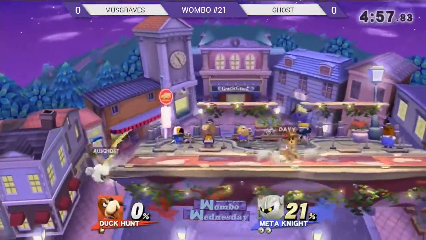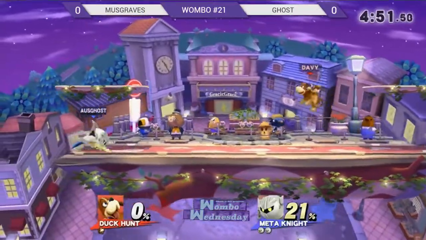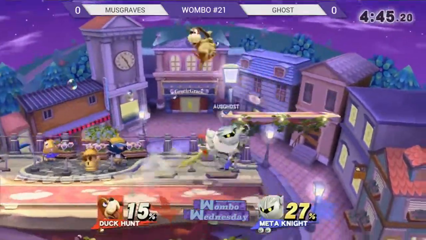Right into that forward smash. That moved so good. Yeah. Just baiting people in and closing out kills very easily. Yeah, it also has extremely low cooldown, so it's relatively safe to simply throw out. Yeah. Missed down smash right there.